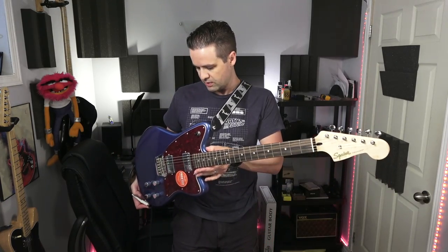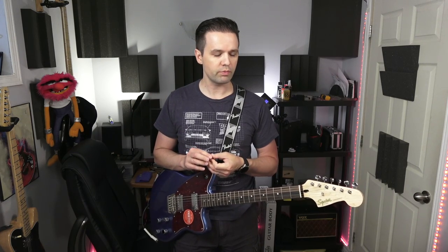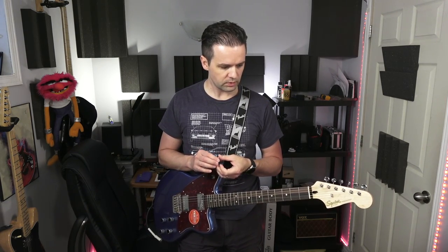Wow. How is this so cheap? I know $489 is not cheap, but relatively, I've got other guitars here that are twice the price or triple the price. Wow. I don't know how they're doing it.